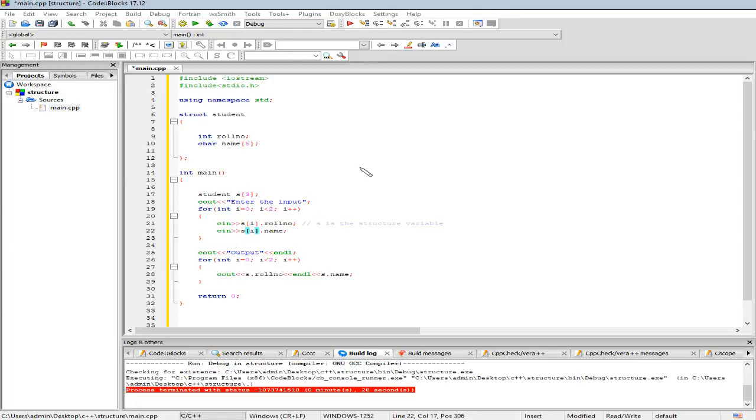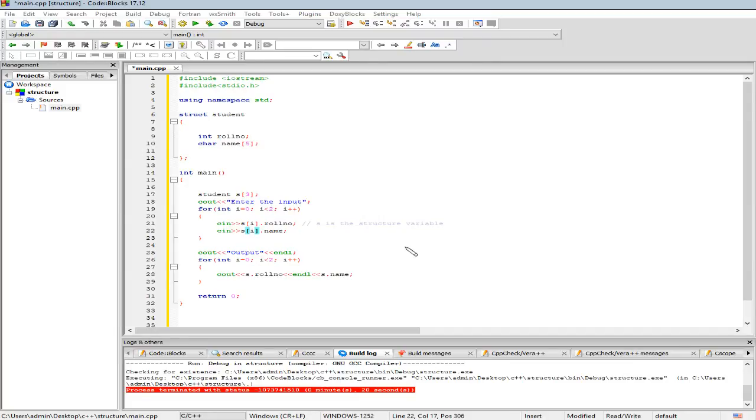I have given student s of 3. Now this structure, one structure variable s, has 2 entities inside it, that is roll number and another one is the name. Now I have created three different instances. That is s of 0, s of 1 and s of 2.